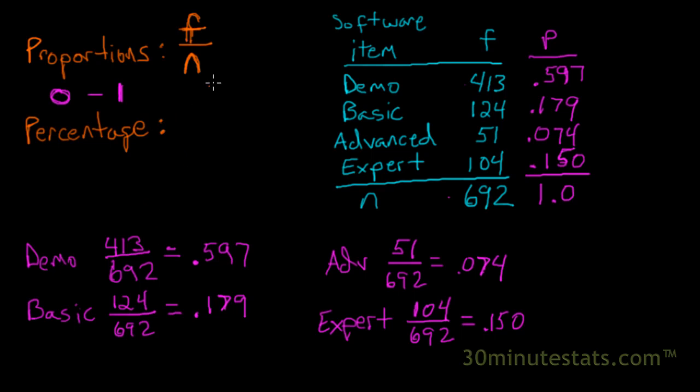A percentage is really, if you think about a proportion as being a special type of ratio, a percentage is just a special type of rate where we take a frequency, divide it by the sample size, and then multiply it by 100. So we're placing these events in terms of 100s, and that's our rate per 100.